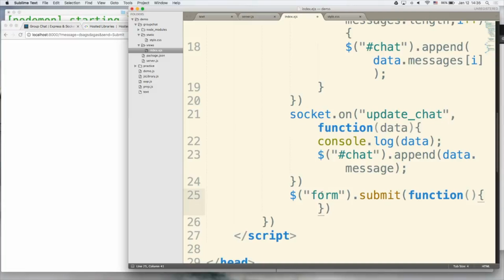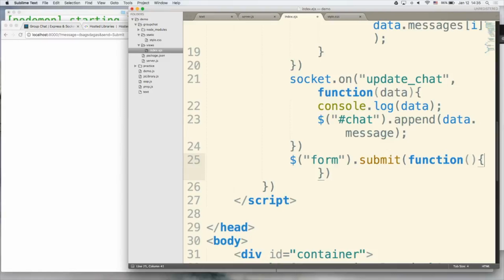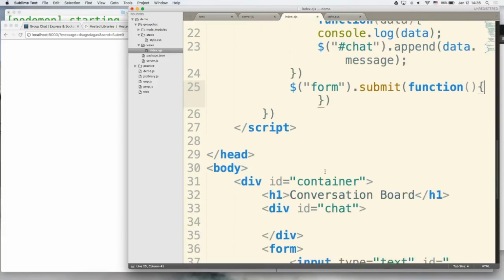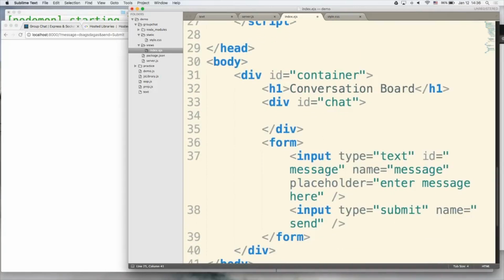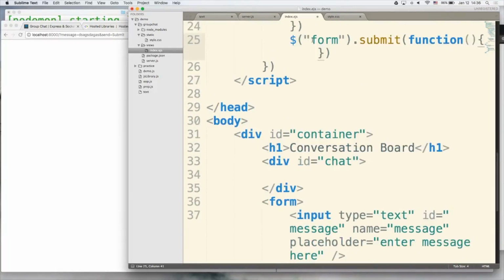Yeah, don't forget, in jQuery this first part is no different than your CSS selector. So an ID, you preface it with a hashtag, a class with a dot, and if it's just an HTML tag, just form. Now, if I had multiple forms, obviously I would need to use an ID too. So is that your ID on your form? No, it's just the tag, because I don't have a hashtag or dot or anything. And I only have one form, so it's not going to cause any errors.